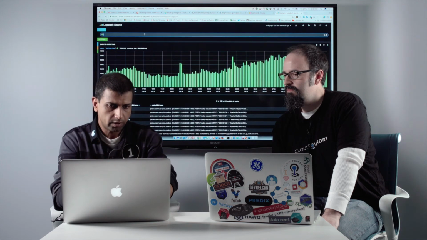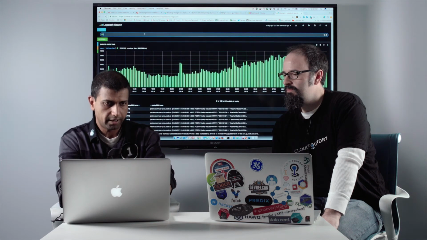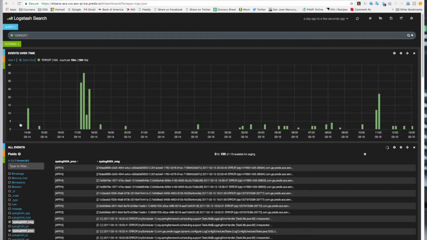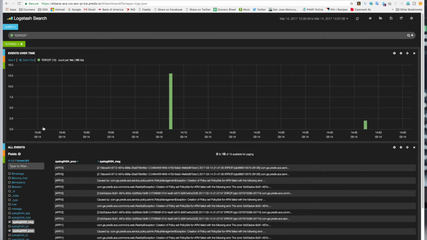For example, if you want to search for a particular error. So let's look at if some error came up here. We'll just search for error. And there you go, so you have some errors at around this time frame. If you have certain exceptions that you're specifically interested in, like out of memory exception, you can search for that string, and it brings up when the error comes up, and you can drill down. You can zoom in. It's very easy to zoom in. All you do is select that particular area. It shows you what the errors are, and you can start digging into what caused the problem for you.